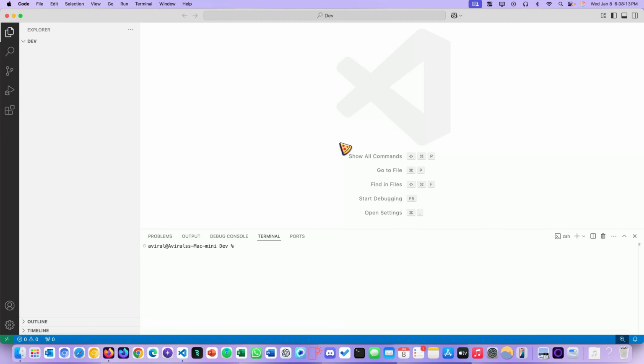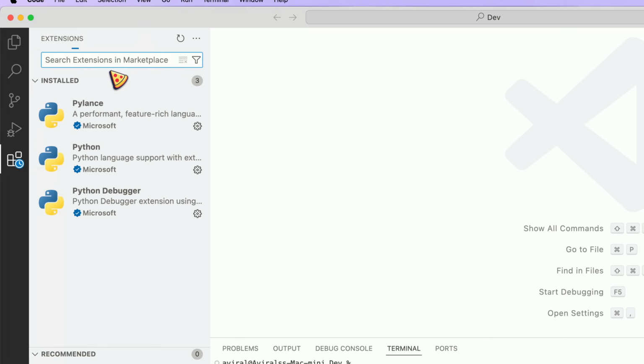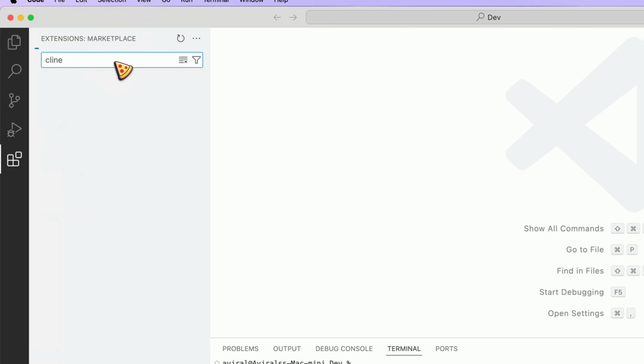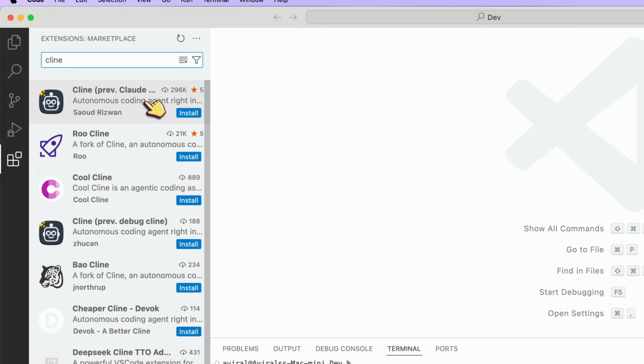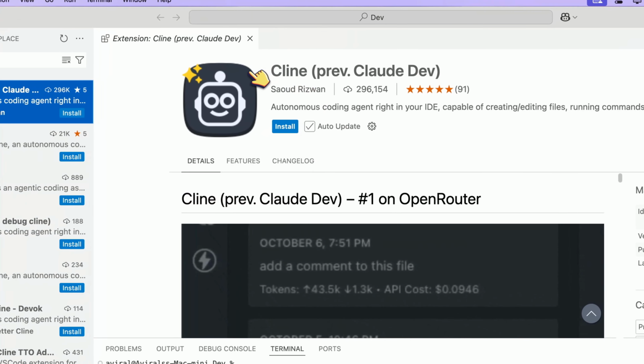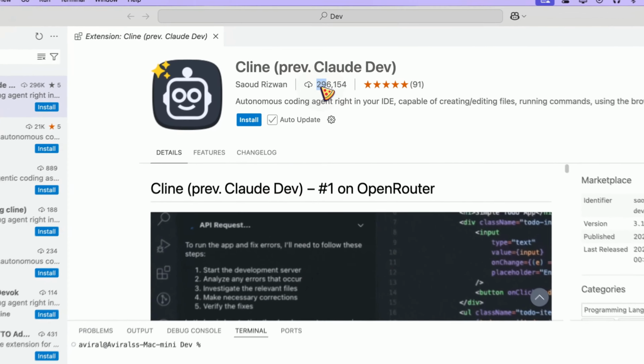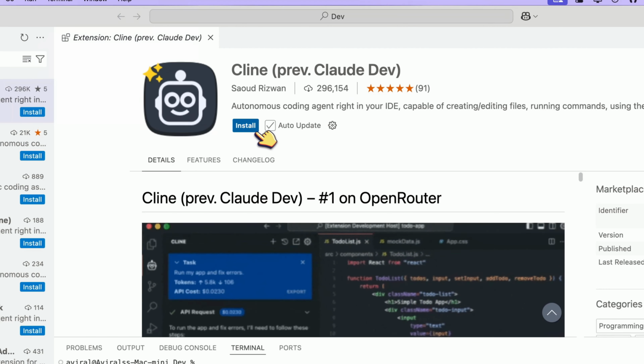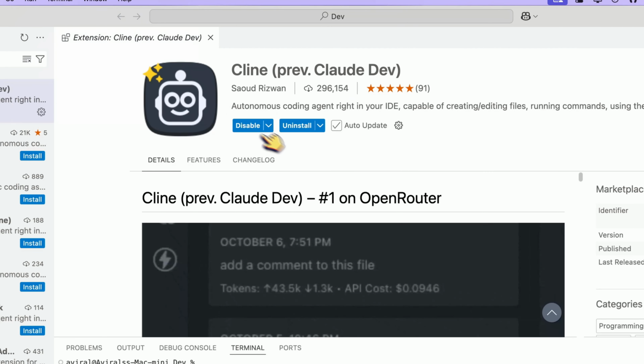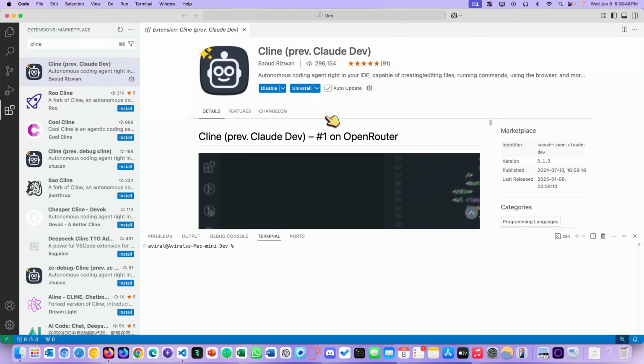So with these things, let's see how we can install the Cline extension in our VS Code editor and start working with it. Once you have opened up your VS Code, all we have to do is go to the extensions section and search for Cline here. On the top, we'll see the result. This is the plugin that we have to install. You can see that it is already gaining a lot of traction with so many downloads. All we have to do is click install. Because it's a small extension, this should be done fairly quickly.